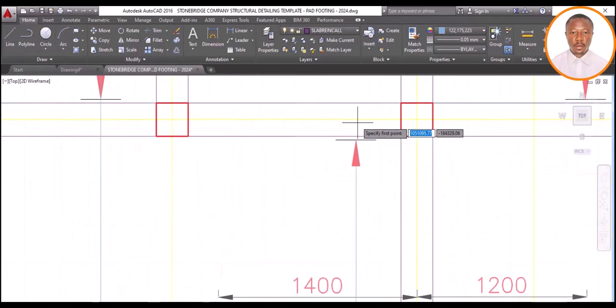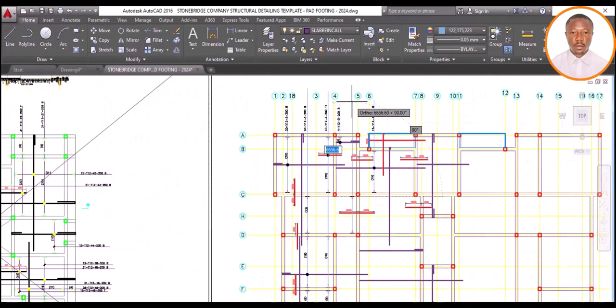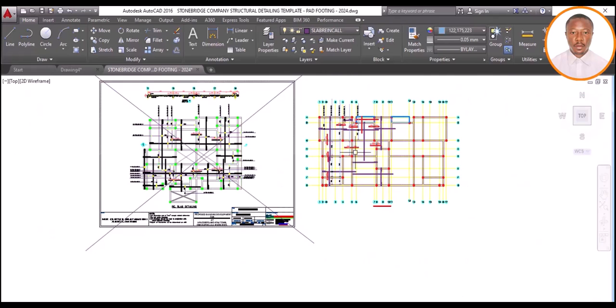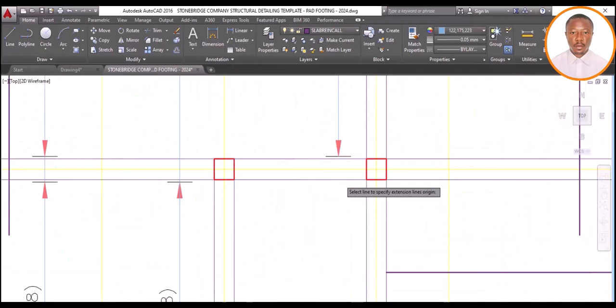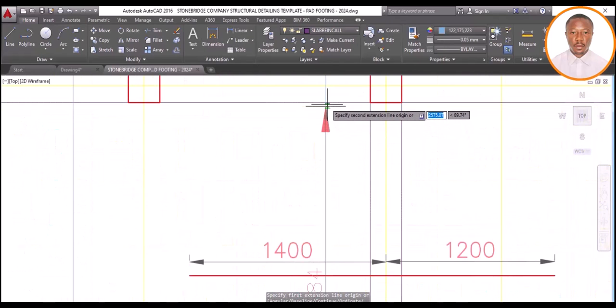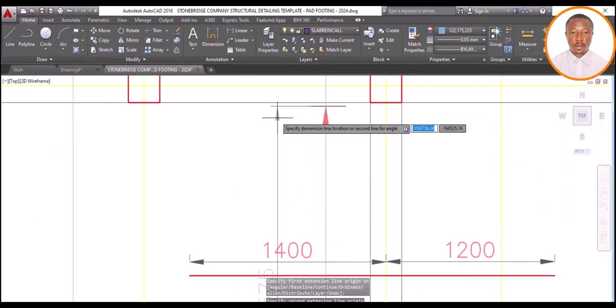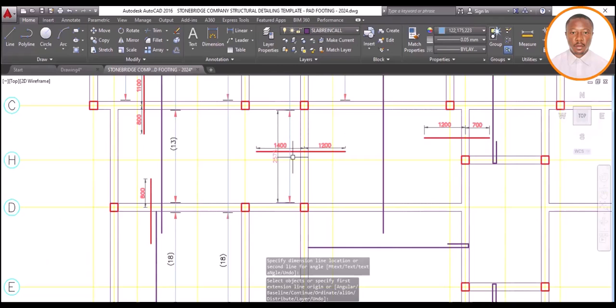Also call it out. How many do we have? How many of it are we going to have in this case? So now I carry my dimension. I pick my dimension from here, from this point to this point, and bring it out. How many do we have? We have 2,500, and we have 2,500.